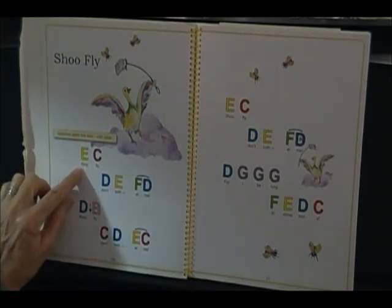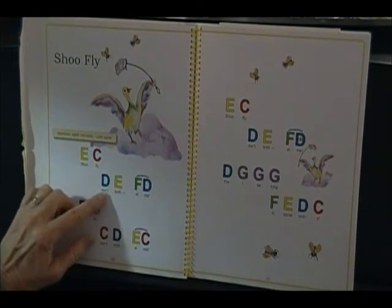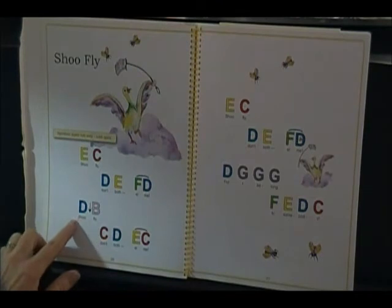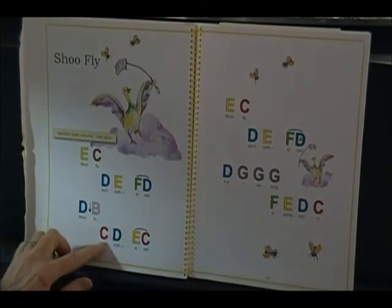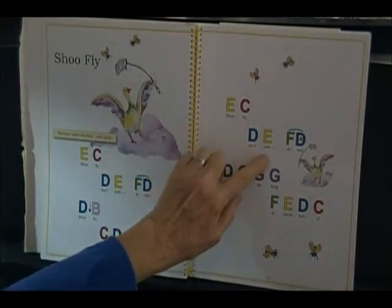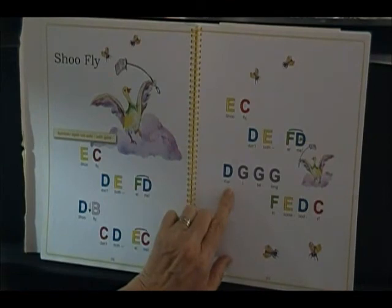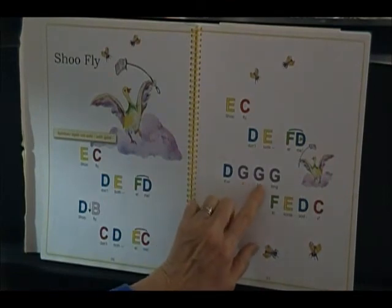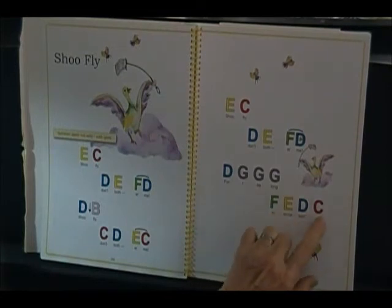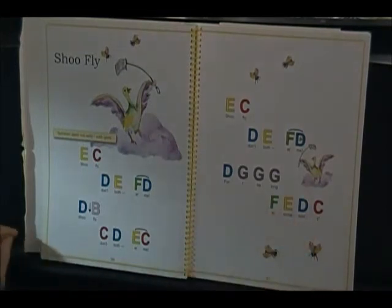Ready? E, C, D, E, F, D, D, B, C, D, E, C, E, C, D, E, F, D, D, G, G, G, down like a finger number song. Okay, one more time. Let's play it together and I won't talk. Ready, go.